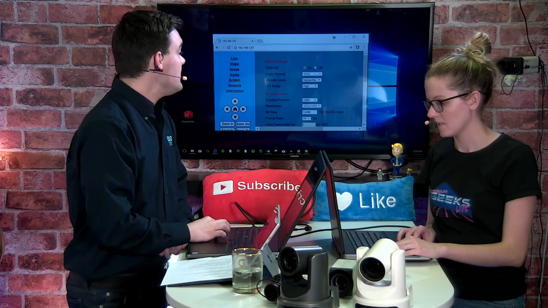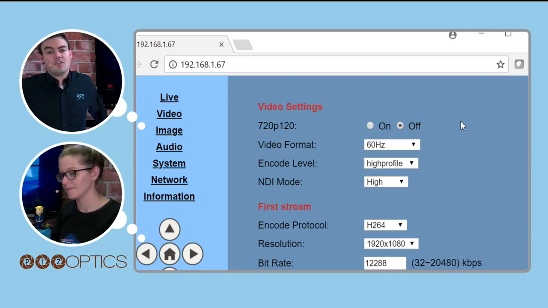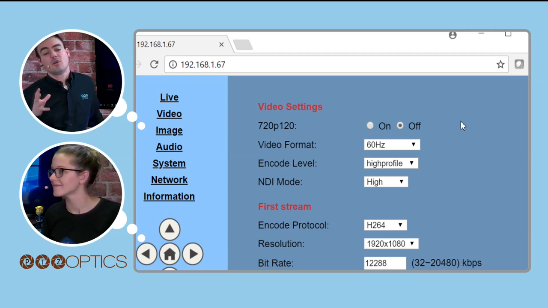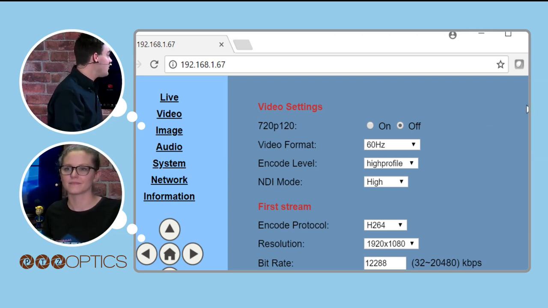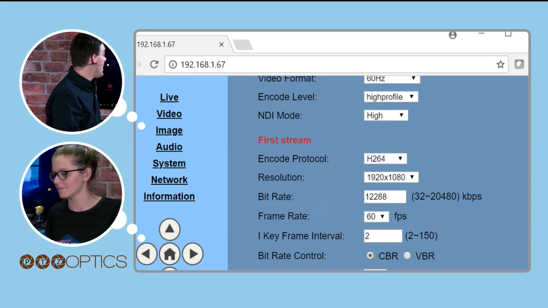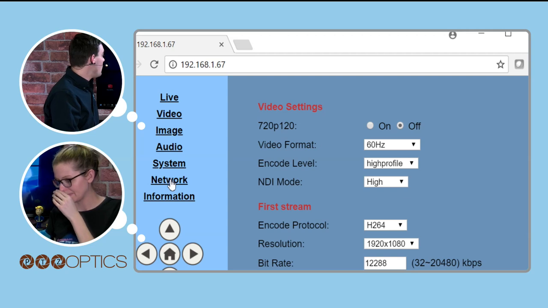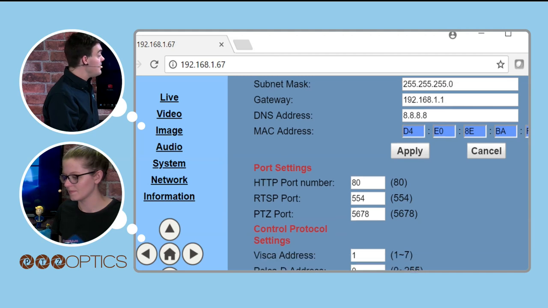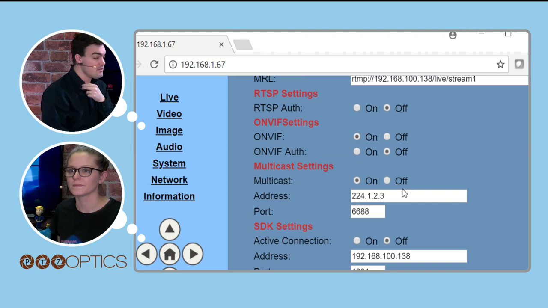Now, you can see here that I have 720p at 120 frames per second enabled. I'm going to turn that off because I was testing it with vMix to see if I could do a super slow motion instant replay, and the most they support is 1080p 60, so there's no real need to play around with 120 until we figure out software that can support it. But they set everything up for you. And once that's all set up, this is the key thing he wanted me to go over: in the networking section, there's something called multicast.